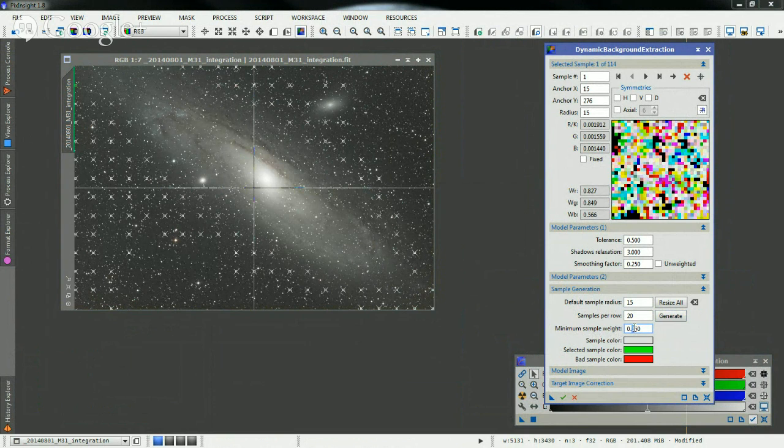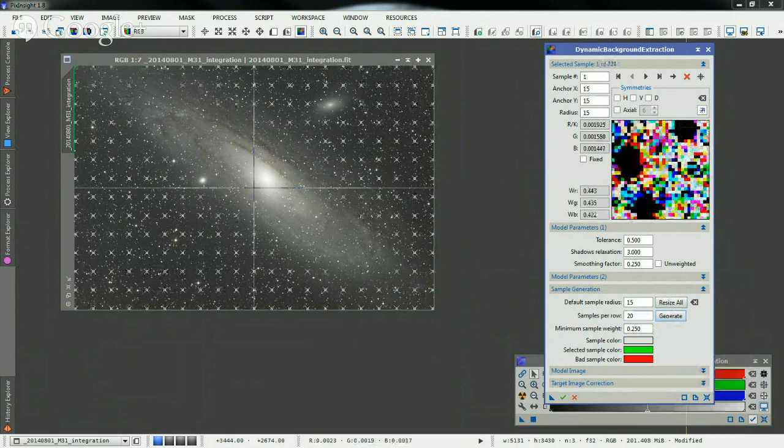If we decrease this value, let's say 250, and resize all. Sorry, generate again. So now it puts all the samples, and it's avoiding the image. I mean the galaxy. Yes.